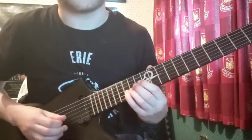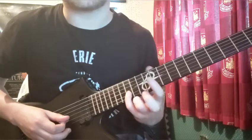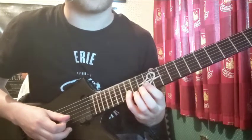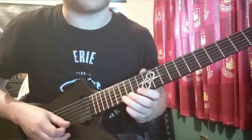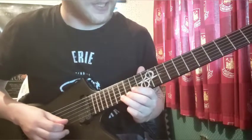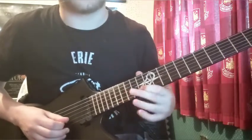12, 15. And then we're going to have to go back up to the E, but my pinky is already in use here, so it wouldn't make much sense for me to jump it when I've got all these free fingers here. So what I preferred to do was move my ring up to the 16th fret and make that F shape again to play 16, 15, 16, 13, 16, 13.